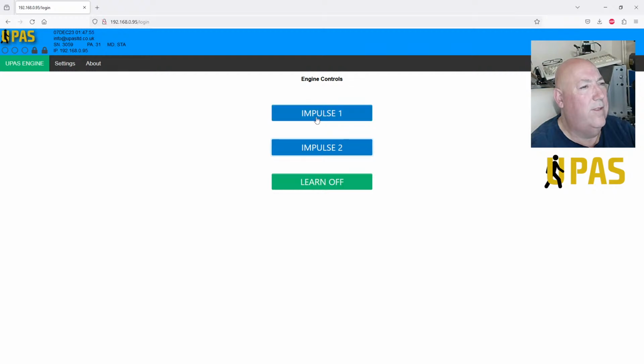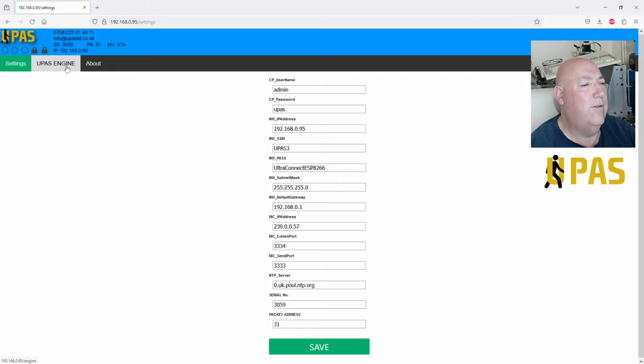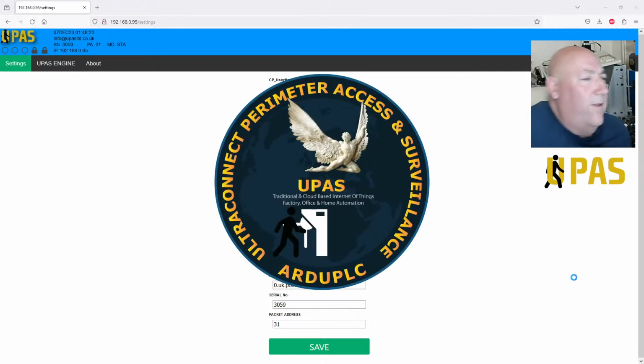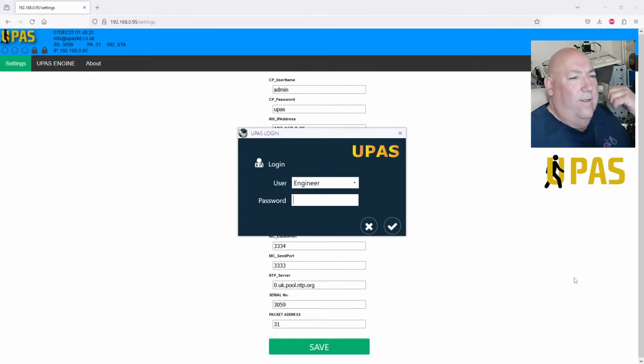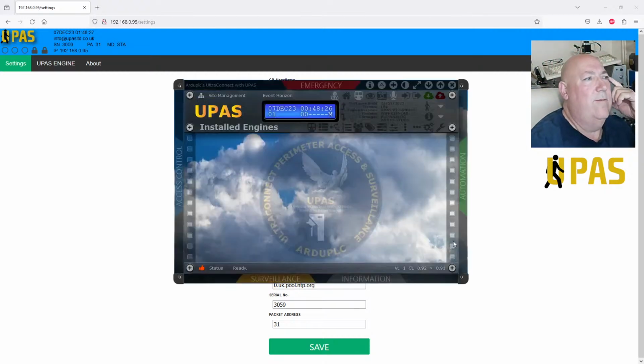Right, I'll tell you what I need to do now. I need to make sure this is responsive, directly connected to it, because it might not be the network, it might be the fact that it's using a lot of memory. Anyway, let's go on to settings. We haven't tried settings yet, have we? Still got the clock going. Let's make sure our engine processor is working by launching UPAS and activating the relay while we're in the settings menu.